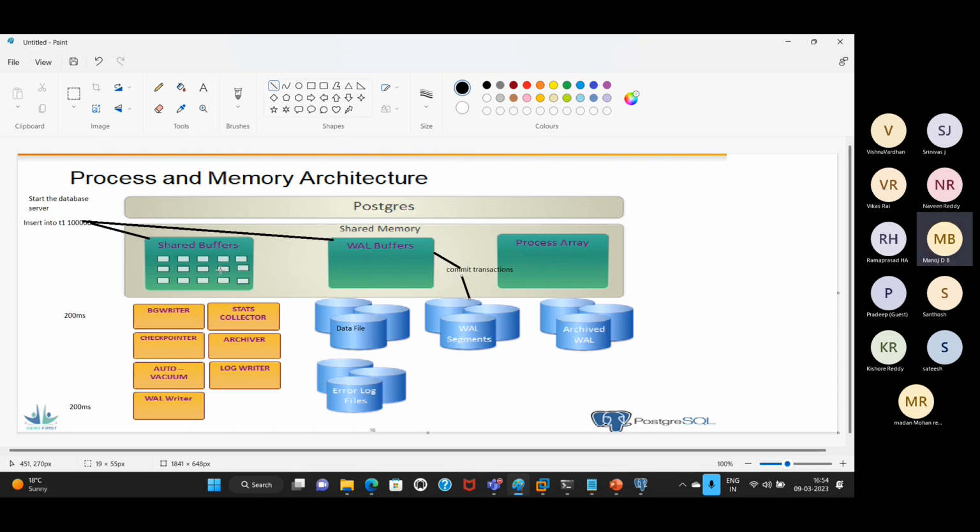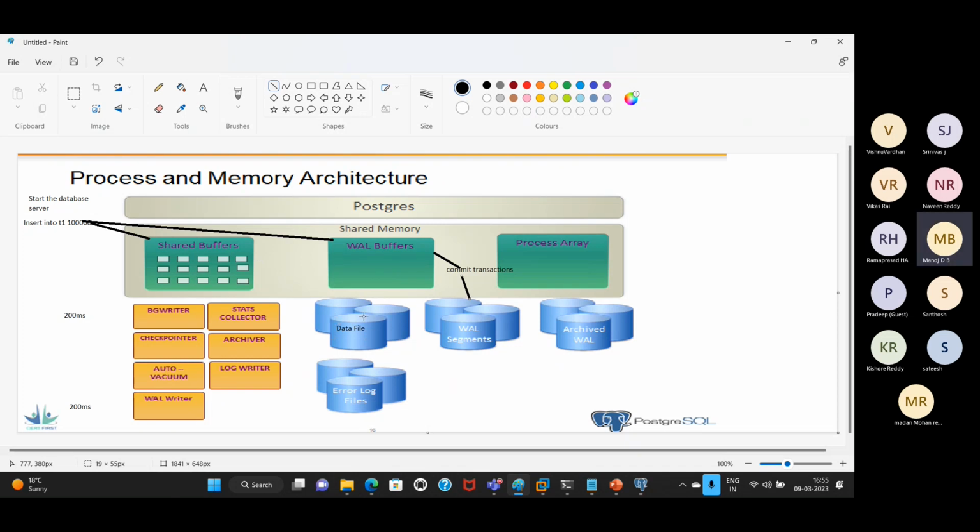Those dirty pages, committed and uncommitted data, will be written into the data file when the PG writer triggers.